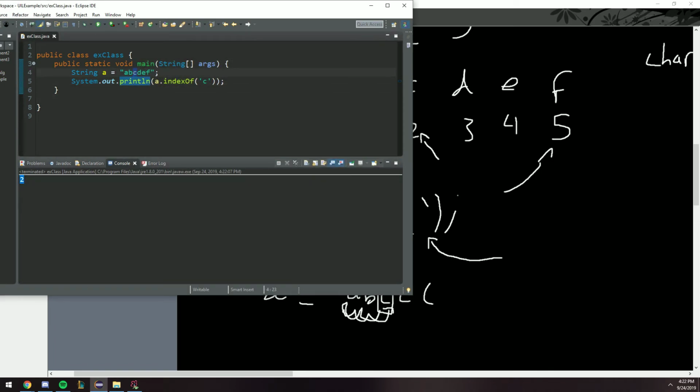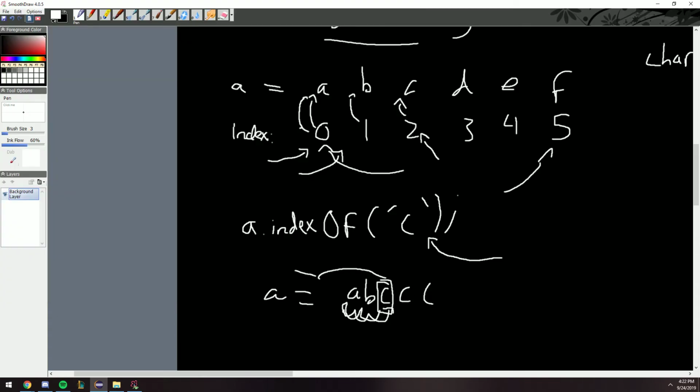Okay, something to note is that this is case sensitive, which means if we put a capital C right here, A dot index of will not be 2 because it's looking for a lowercase c. So then you're asking, okay, wait, what is it actually going to return? Because we see that lowercase c is not in this string of A. Okay, so what's going to be printed out? Take your guesses. It's -1. Now, why the heck is it -1? I thought we started counting at 0.